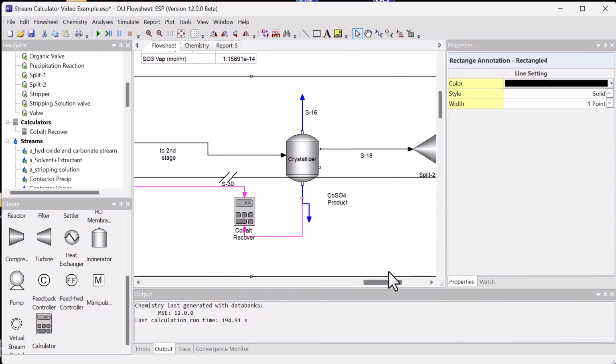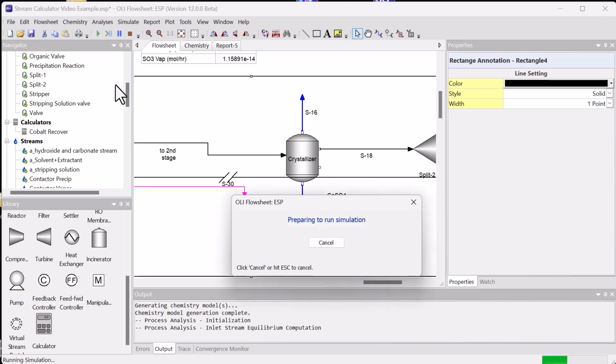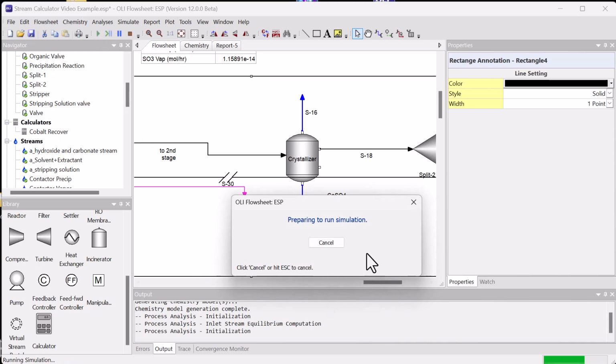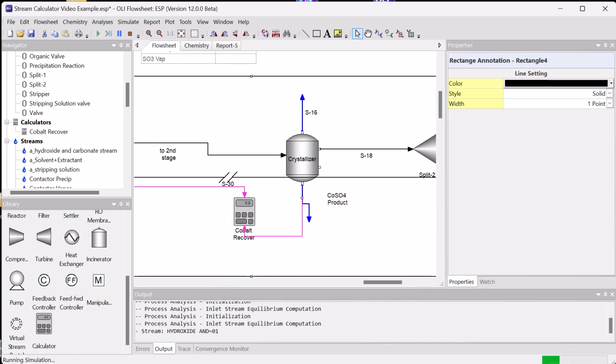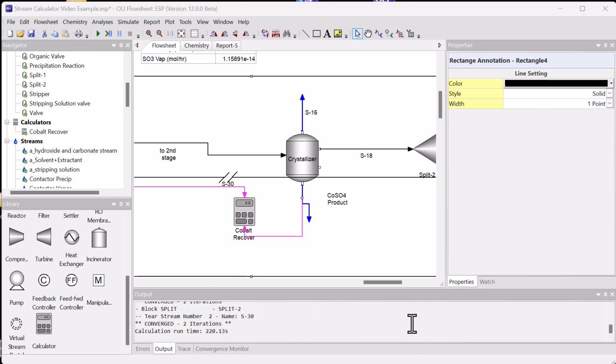We can actually run this if we wanted to, and then it will update the calculation. It's always a good idea to save your file first, and then we'll go ahead and run it. Okay, it took about 220 seconds for this calculation to complete. Obviously, I put the video on pause to show you that, so we weren't wasting time.